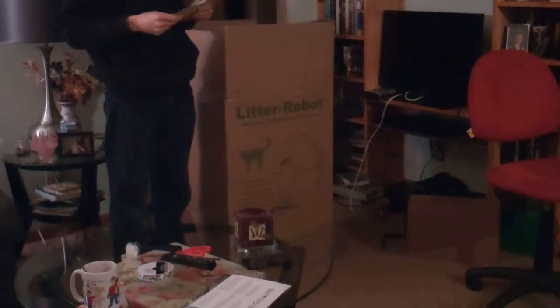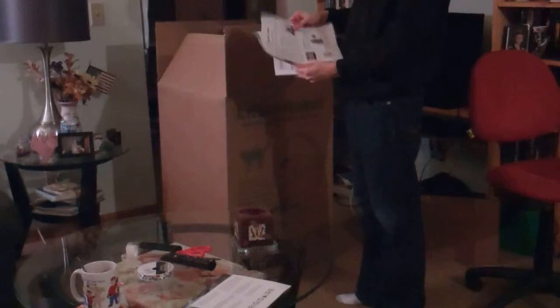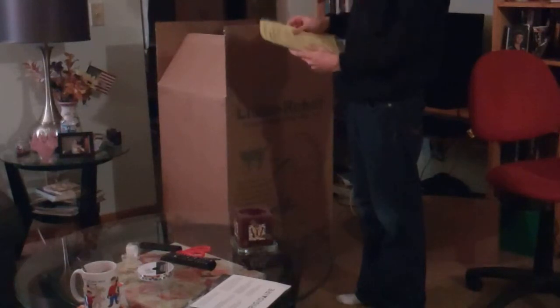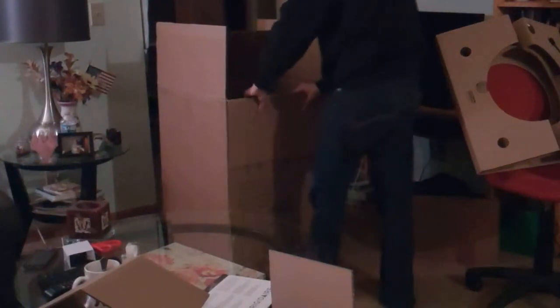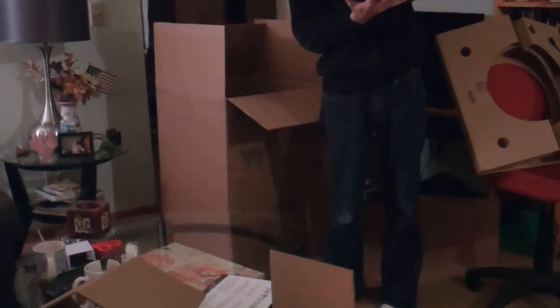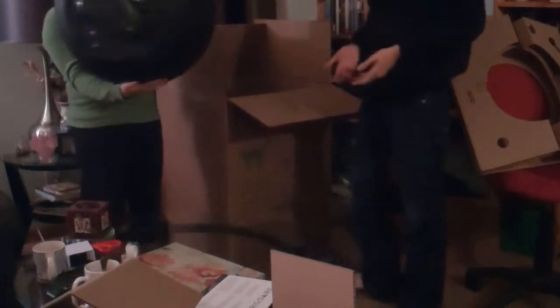We have the user's manual. We have now available litter robot accessories. Quick start guide, sender instructions, and return instructions. Here you go. Now, here comes the big one. Here. It's pretty light. Actually, when I lifted the box in the house, it wasn't all that heavy. The bottom part's not bad. Not too heavy either, okay? So, this is the bottom part.